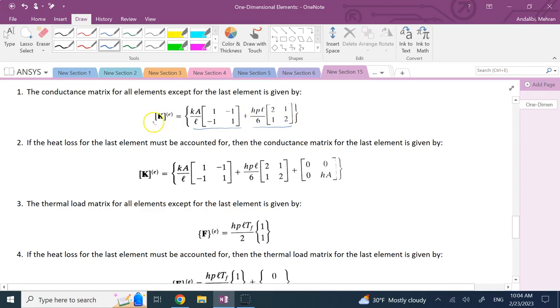Now remember, we call this conductance, but it doesn't mean it's just the conductance alone. It is basically whatever heat is going through this element. So it is related to all of the faces of the element, not only the left and the right, as I said, from the preference as well. So don't be tricked into thinking that because this is conductance, there should be only a K term in it. No, it calculates all of the heat coming and going through the element. So there is an H term and there is a K term.